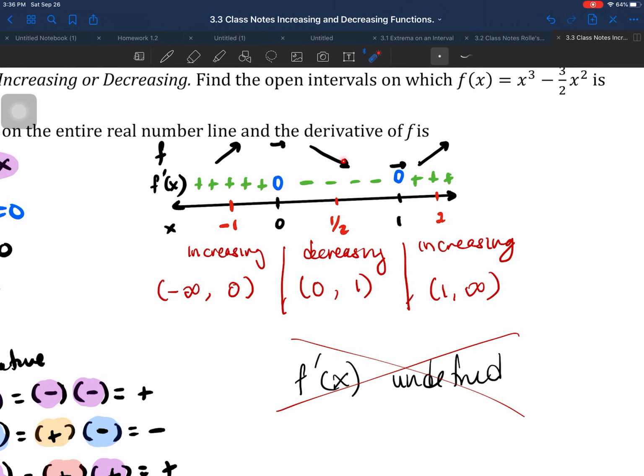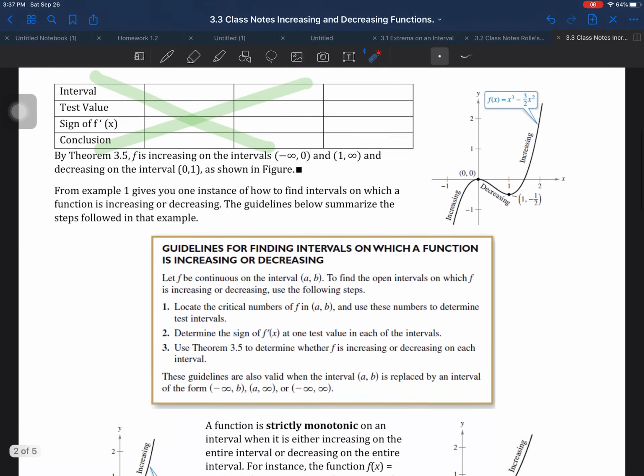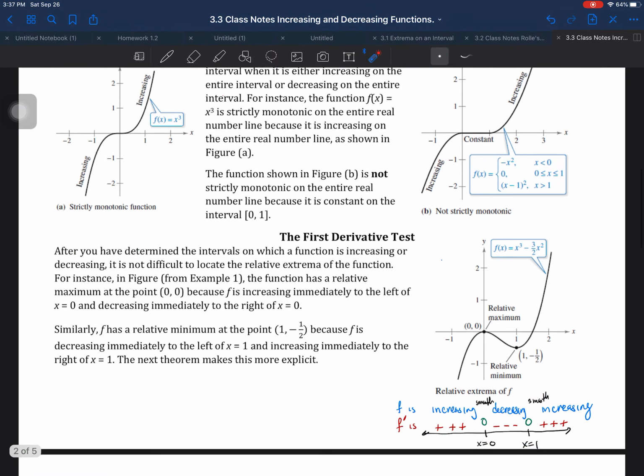Well, what about this one? We just learned that there is a relative min there because you're decreasing followed by constant and then increasing. You have a relative max at x equals 1. So you see, we already had all the tools. All we have to do is add a concept to the end, and that gives us enough information to make that conclusion.